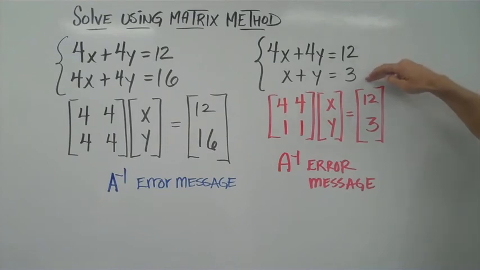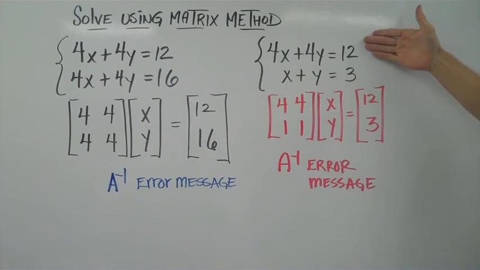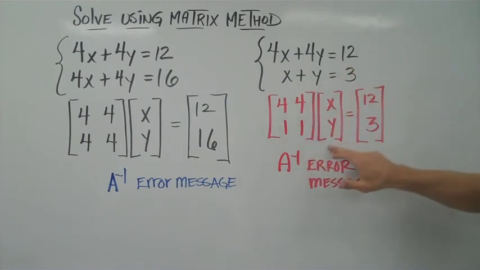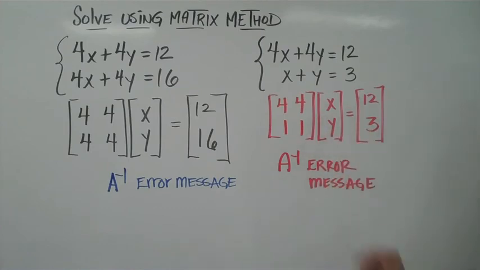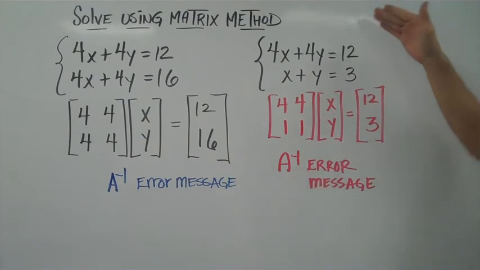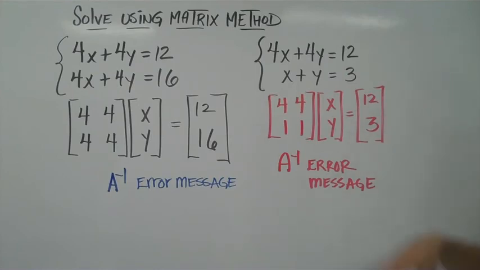If we take this and multiply both sides by 4, we get this line. These lines are going to be one on top of each other. Matrix of the coefficients times matrix of the variables equals matrix of the answers there. 4 times 1 minus 1 times 4, you're also going to get a singular matrix because your determinant is 0. 1 over 0 times your other one, which is mixed up in the negatives. You're not going to be able to get this inverse. You get an error message again because the lines are coinciding. Go to your old methods, which is elimination or substitution. The matrix method won't work here.